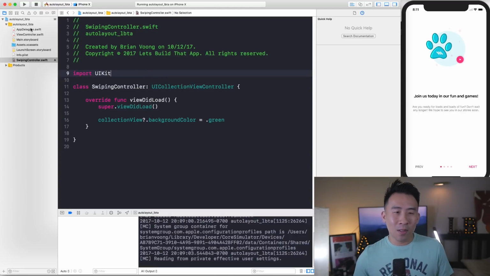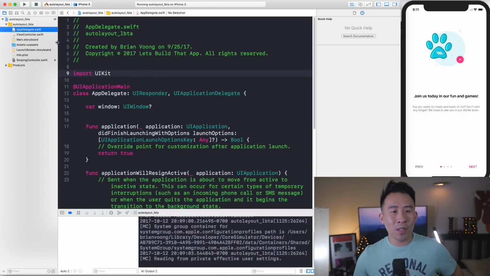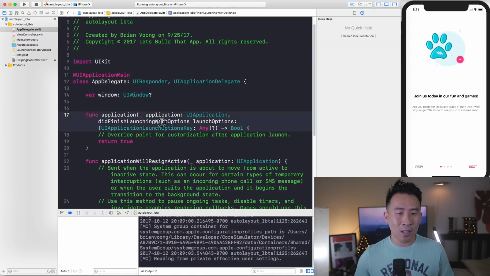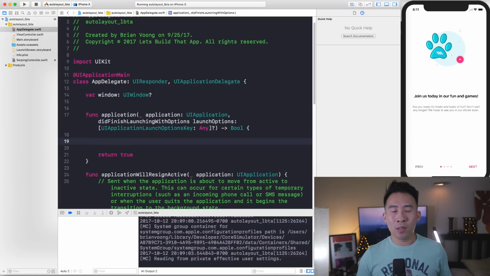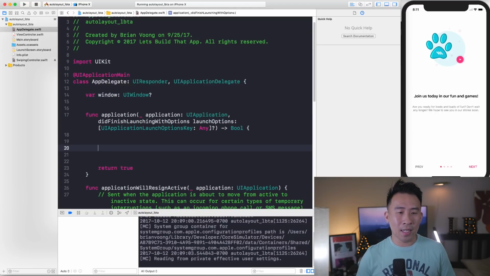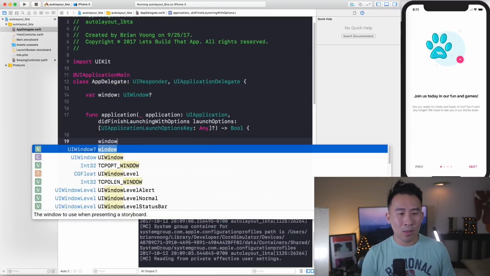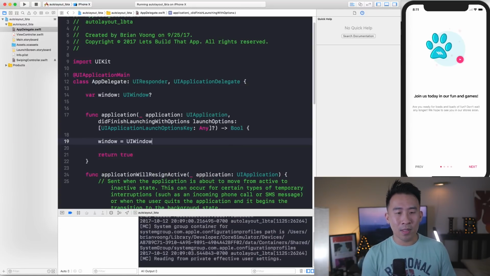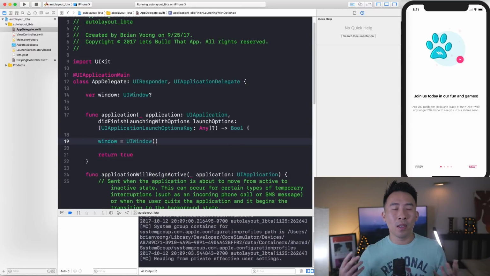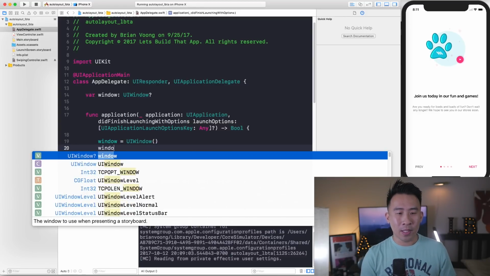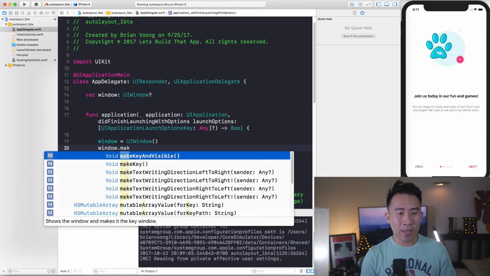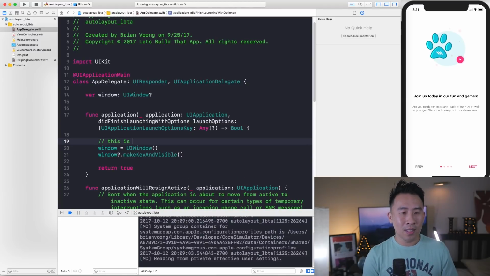So how do we do this inside of code? Well, it's pretty easy. If you go into AppDelegate and go into this function called didFinishLaunchingWithOptions, in here we're going to construct our application programmatically because we're not really using the storyboard inside of this tutorial. To construct our app from scratch, we first need some kind of window that will hold our view controllers. And that's how you construct your window, and you want to make it visible as well. So this is how we build out our app in code.